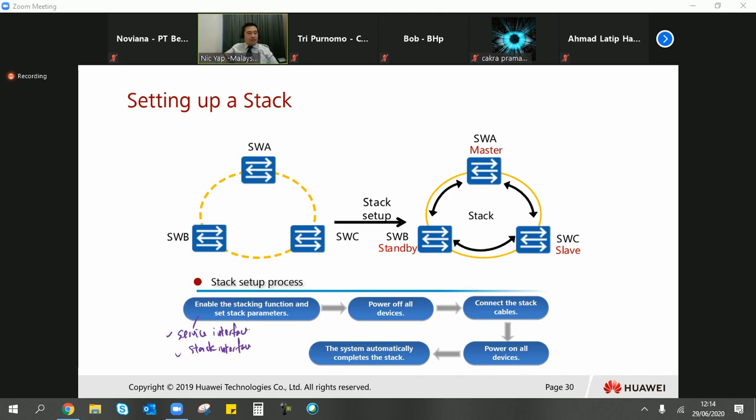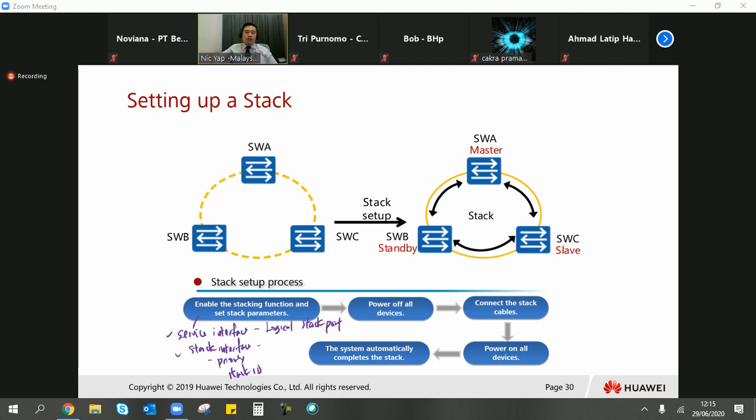Let's say you are going to use a service interface, you need to create a logical stack port, to tell the device that right now I convert my service interface to become the stack port. Later we are going to go more in depth on how we define the logical stack port. The stack interface will be pretty straightforward, in this case you have nothing extra to define. You just define the priority and the stack ID. But if you are using the service interface, you have one more step extra.